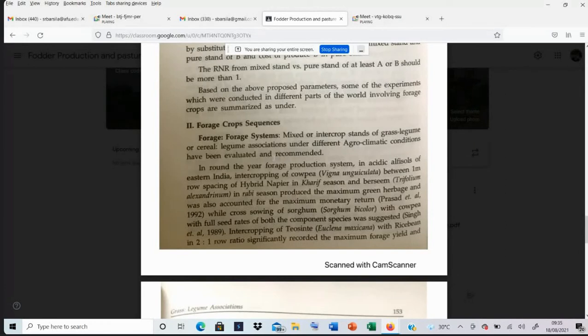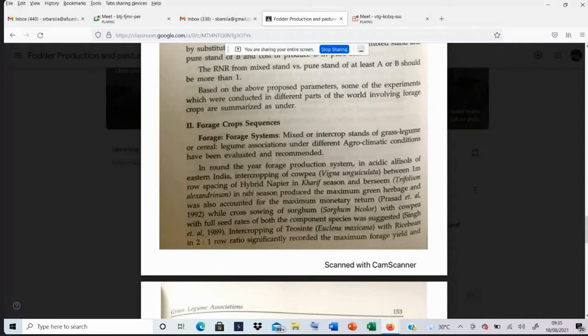But for monocropping systems, that means for annual crops, for example, maize could be grown well with cowpea, or sorghum can be well grown with cowpea. Then in winter, forage pea is also an annual crop, or hairy vetch or forage beets you can grow together with oat, okay?